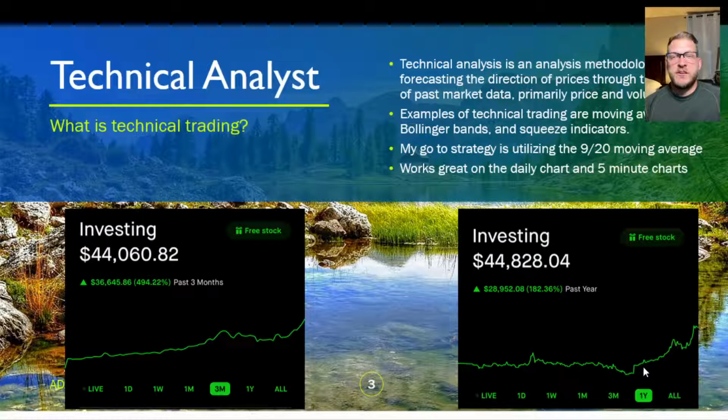This other dip here, just if you're wondering, is because my account was primarily options, and that was in the October timeframe when the stock market was consolidating before the run-up into the elections.